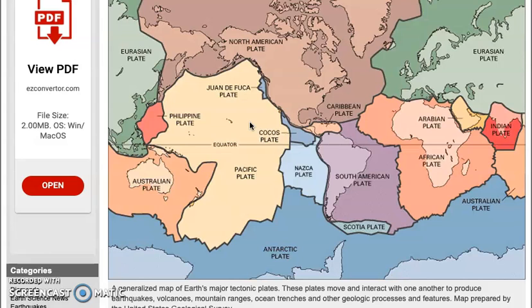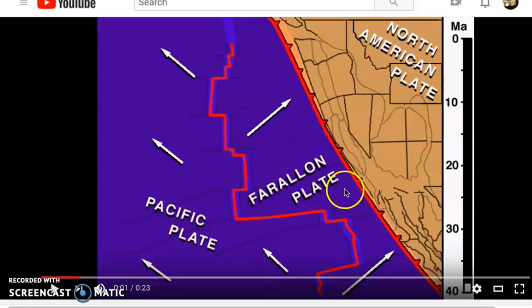Not that it's essential, but it kind of helps you put it all together. I want to focus on the Western United States and these two plates right here. There's one called the Juan de Fuca plate, which is off to the west of Seattle, Washington, Oregon. And then there's the Cocos plate here, which is kind of parallel to southern Mexico and central. This animation is going to show us what's actually going on here.